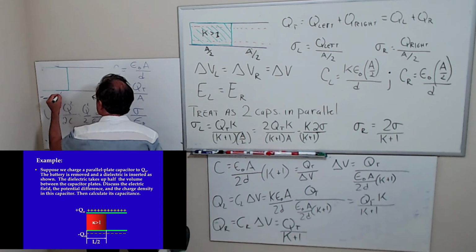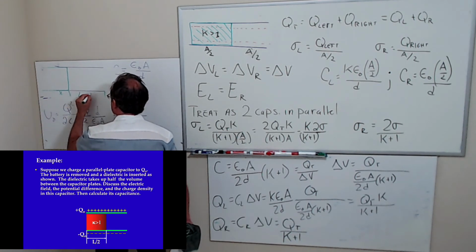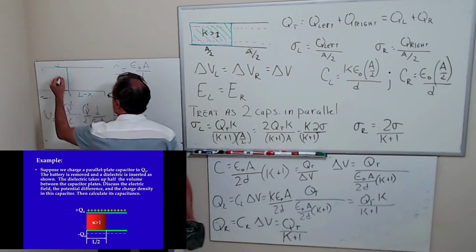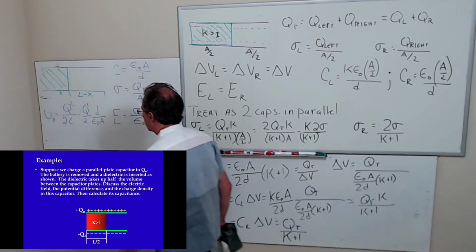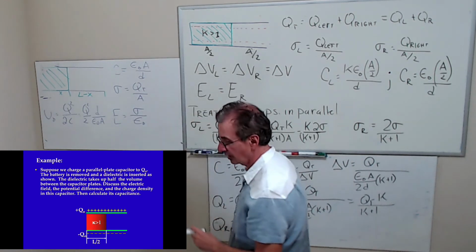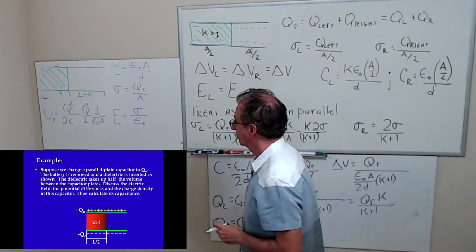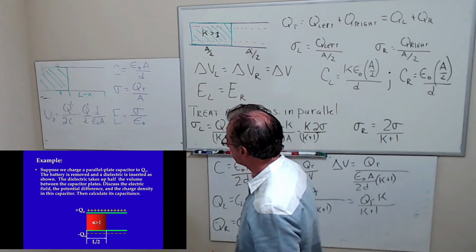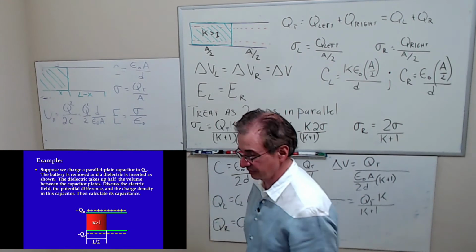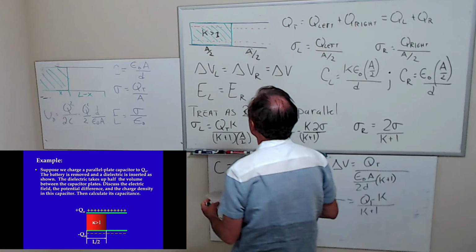I shoved it in at distance x, and then this is L minus x. Okay, I shoved it in at distance x, I haven't shoved it in all the way. I want to write the energy stored in the capacitor as a function of that x.